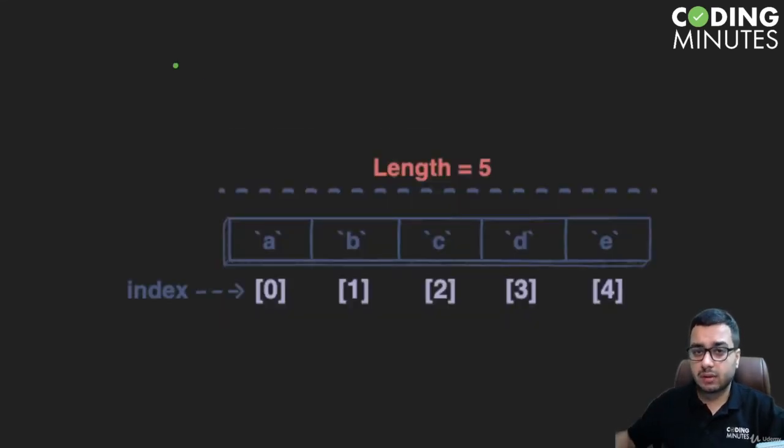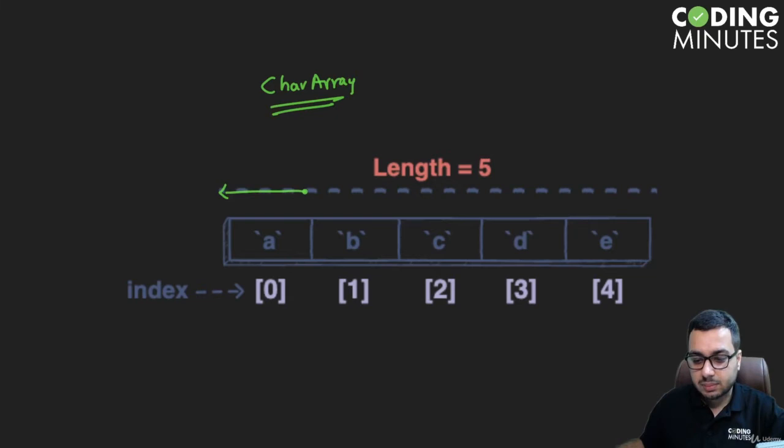So one more thing I want to talk about is character arrays. In a character array, each character has a size of 1 byte. So instead of having memory of size 4 bytes like we have in the case of an integer, this memory is of the type 1 byte. If this address is 100, the next address would be 101, the next address would be 102, and this is how we can store characters inside a particular array.